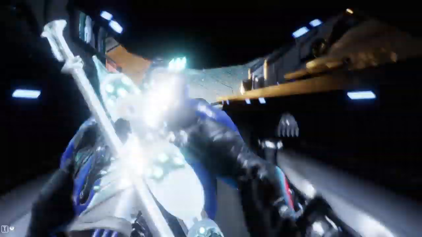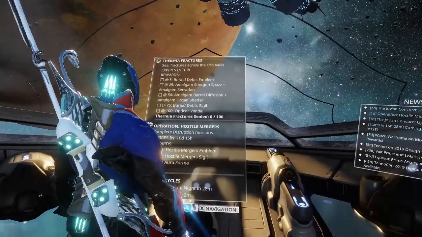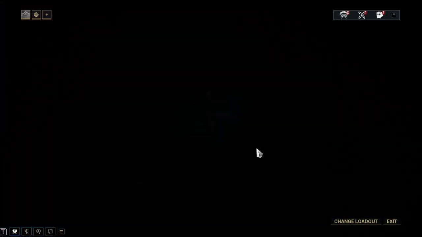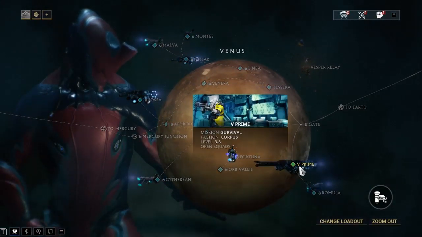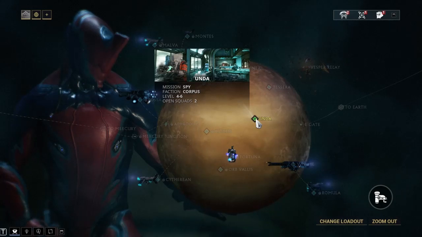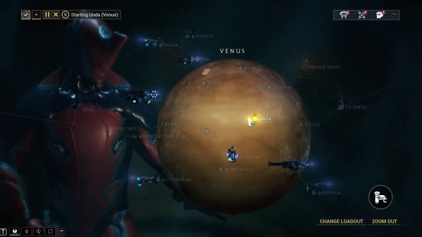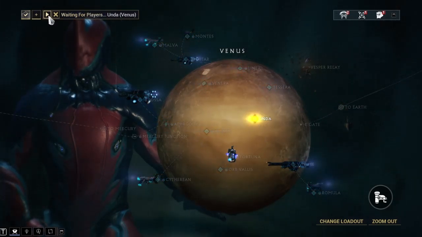Okay, so... What the... Operation Hostile Merger. Alright, you know what? I'll worry about that another time. So, I want to do... Okay, V Prime. What is it? Survival? Levels 3 through 8. What is this? Oh, Spy? I don't think I've done a Spy mission yet. Alright. Oh, wait. Pause it. Okay.